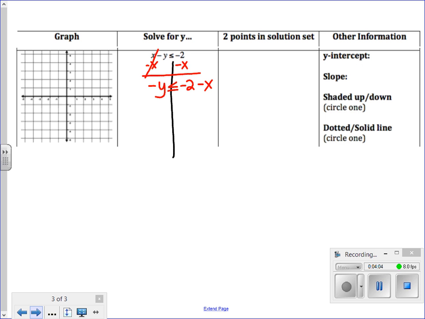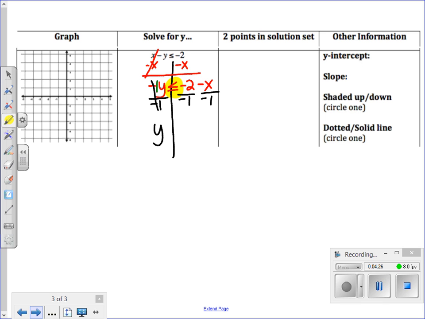Now, some people might forget and think we're done here. But it turns out I have a -1 in front of that y. So I have to move the -1. I'm going to divide every single term by -1. When I divide by -1, I end up with y, but here I have to be careful. I divided by a negative, so this sign needs to flip. Y is greater than or equal to -2 plus x over 1, which is just x. Be really careful with those negatives and flipping the sign.